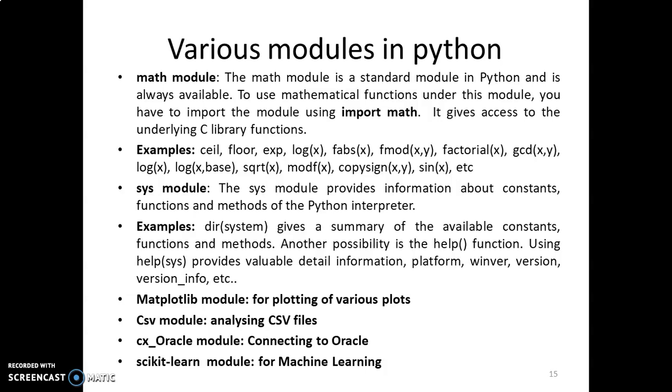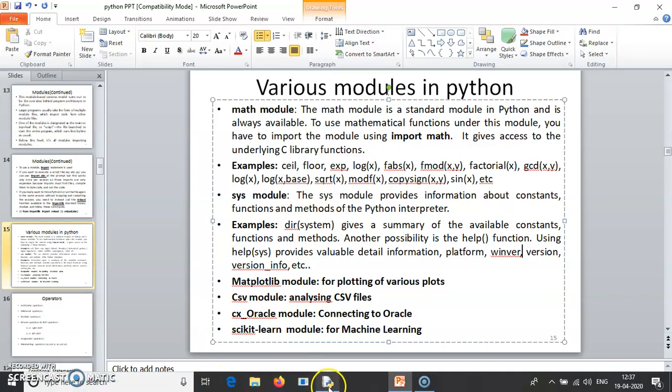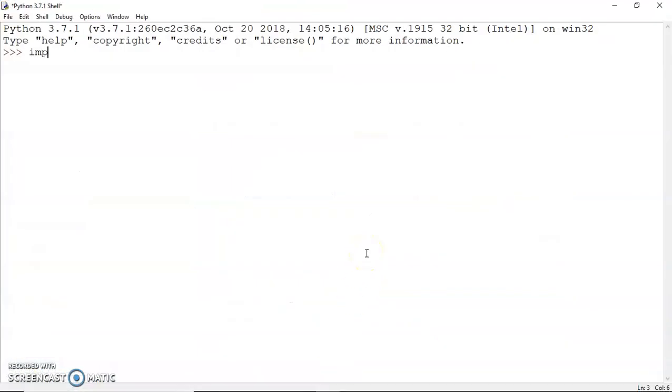I'll be switching between the Python interpreter and this PPT to discuss the various functions available in the math module. So let's go to the Python interpreter and let's begin here by importing the math module. Now once it is available, you can try certain functions that we have already discussed in the presentation. So there is a math.pow. If you write here 2 to the power 4, it would return 16. It's returning a double value. You can see 16.0 it returns.